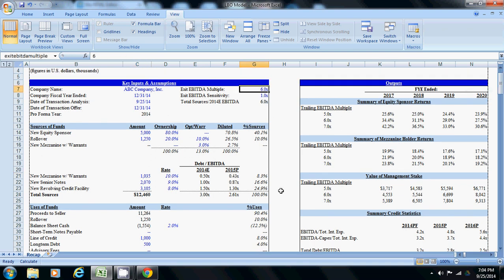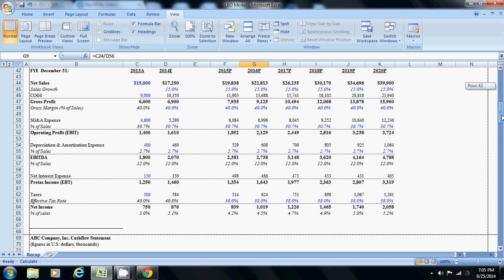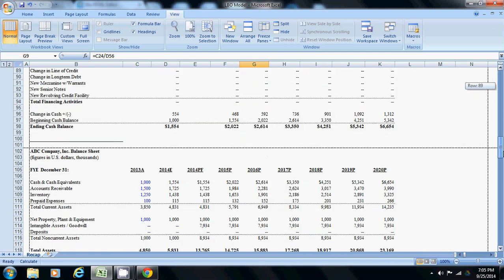Again, here's the exit EBITDA multiple, which you could make this 5, and that's going to dial back our returns a little bit. We're just saying it's 6 times here because we're assuming this business is being purchased for 6 times EBITDA, and then it's being sold at 6 times EBITDA. So that's a conservative assumption in the sense that you're not assuming any EBITDA multiple expansion over the course of ownership in this business, which would dramatically increase the returns. So anyway, that's this model, just kind of in a nutshell.